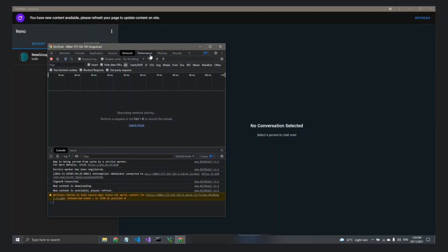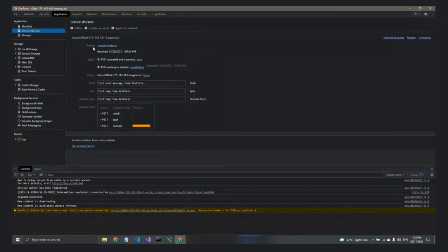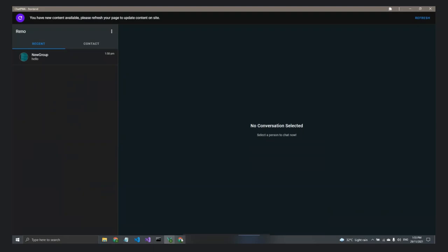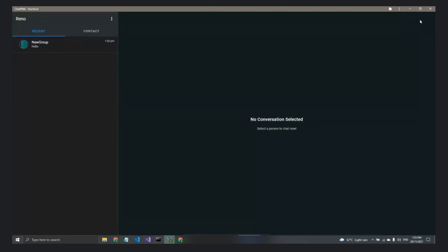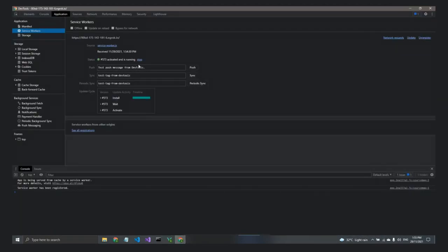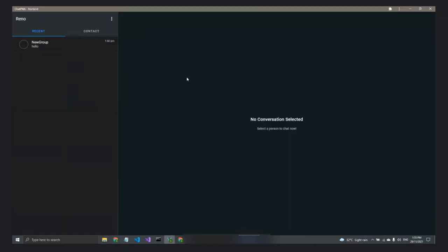So let's say I go to Application. You can see that the service worker we have just built and compiled is still waiting. We have to skip waiting if you click on it. But we made it a clickable UI, or else you would have to go to DevTools and click on skip waiting. So I will just click on refresh. Once you refresh, you can see the previous service worker is replaced. Then it is running, and you get the new document in your new cache.